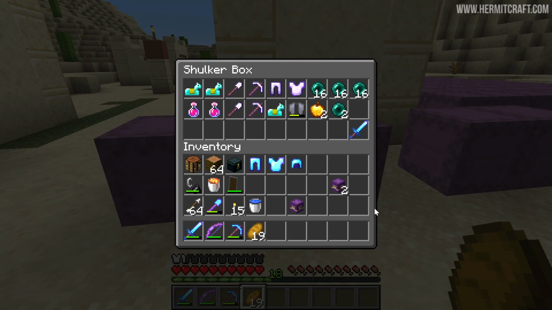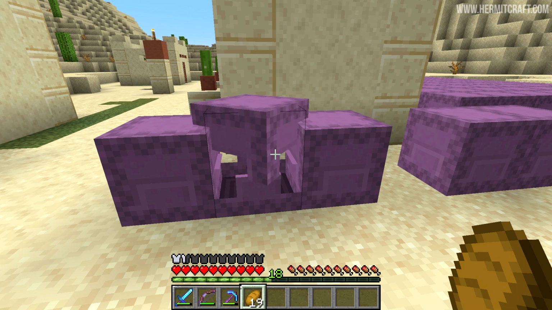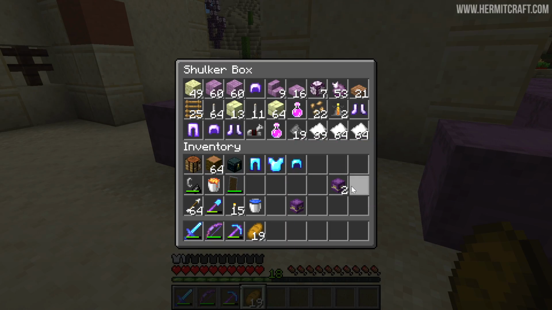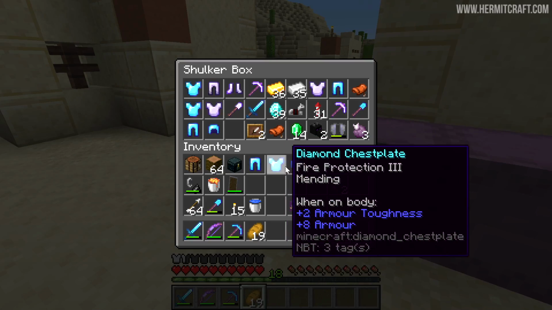In this one, we've got a few more items over here, and very importantly, this sword, which we are going to combine with our current one, which will give us looting three, and we're going to put that to good use, as I know exactly what I want to be doing next. And then in here, even more loot. You can pause the video and scan all of this stuff if you really want to.